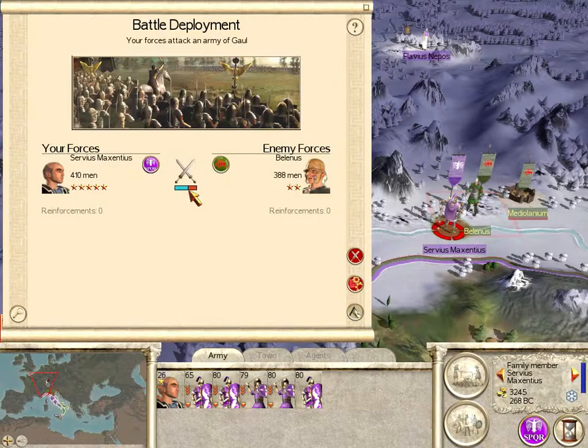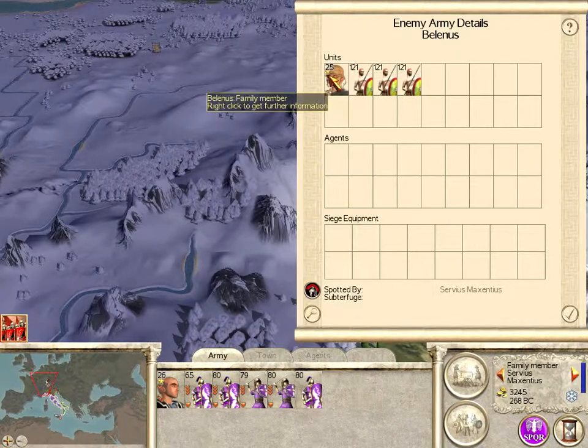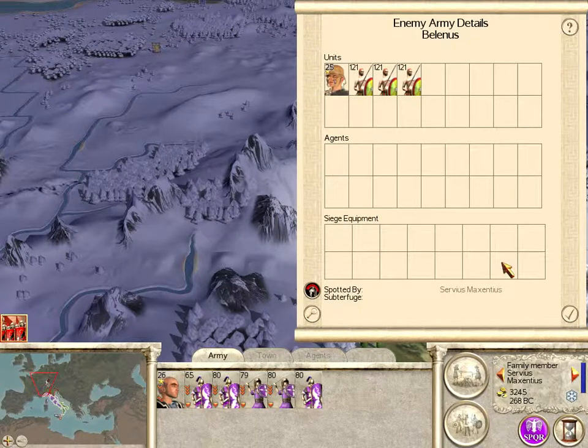Engage the enemy. More hidden Gauls. They like to be sneaky, don't they? Okay, there's a general and 3 war bands.